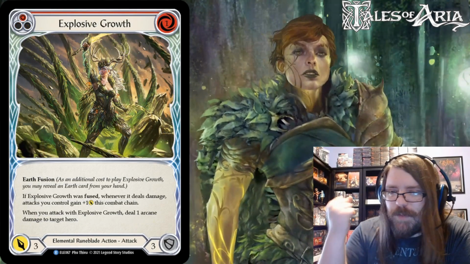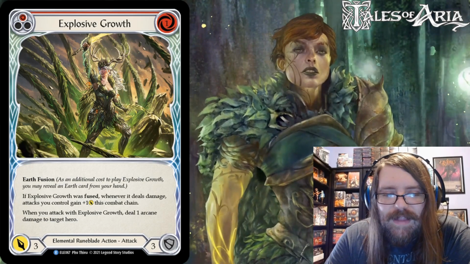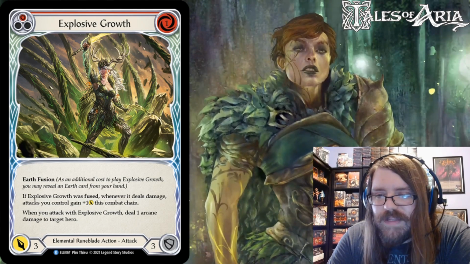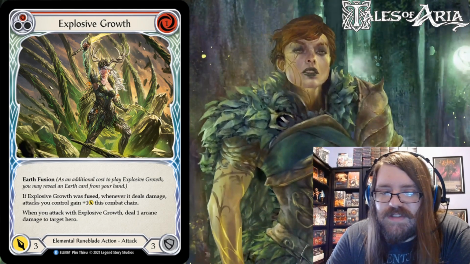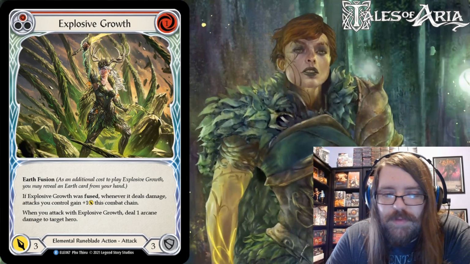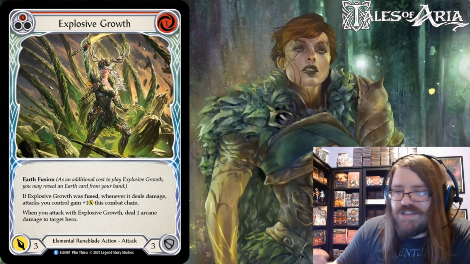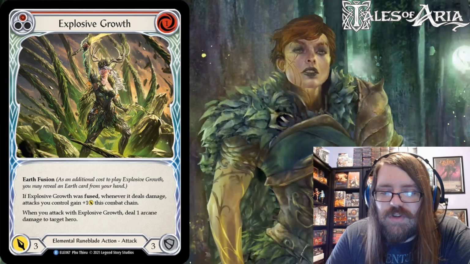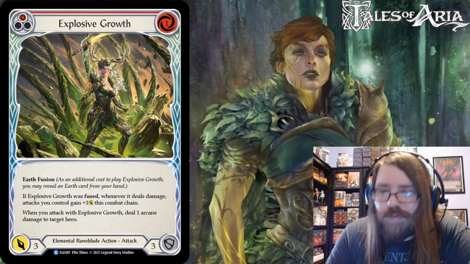Next up, we have Explosive Growth. Explosive Growth is a 1-cost elemental Runeblade attack action, blocks for 3, attacks for 3, has Earth Fusion, and it says if Explosive Growth was fused, whenever it deals damage, attacks you control gain +1 this combat chain. That's pretty good. That definitely lends itself to a go wide strategy. And it says when you attack with Explosive Growth, deal 1 arcane damage to target hero. Also pretty good.